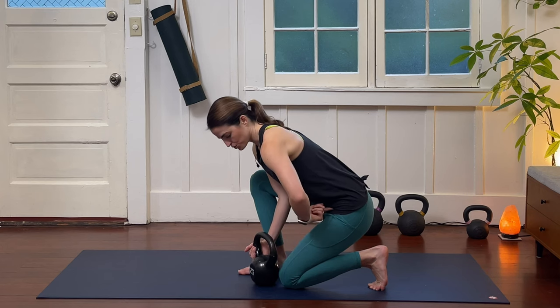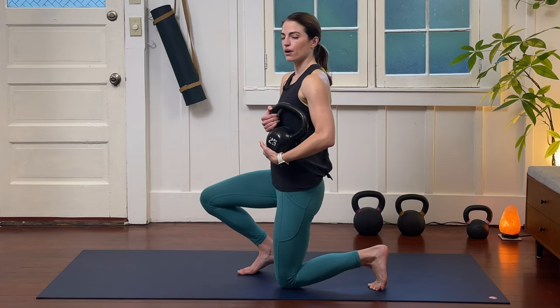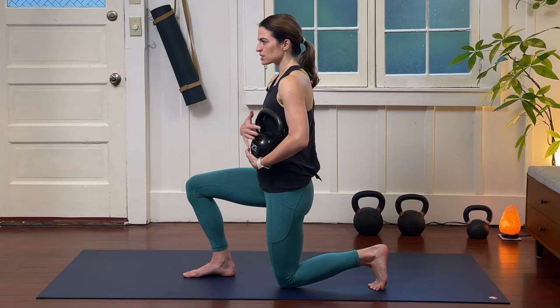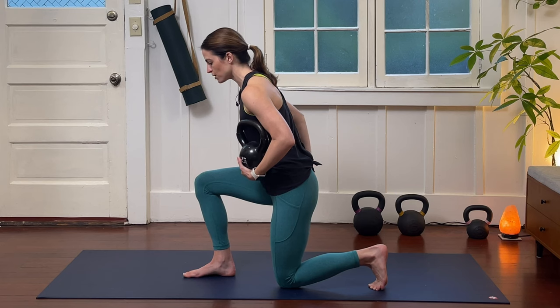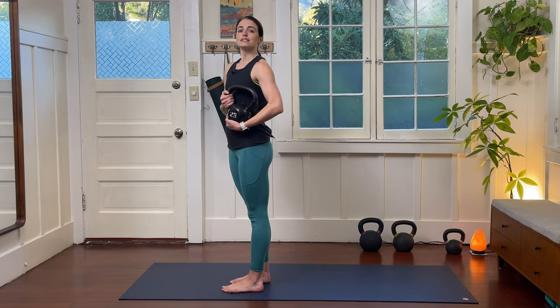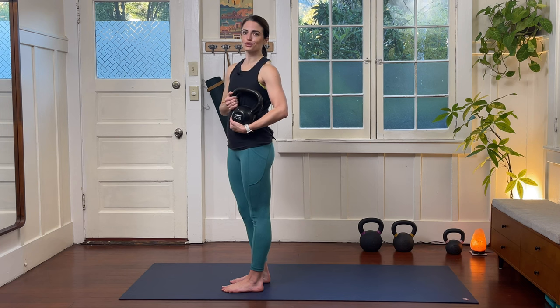Once you get down there, again get as close as possible to your little one — you're going to hinge to do that. Then inhale here and exhale to pick your little one up onto your hip. Now repeat those three tips one more time: little one as close as possible on a hip or central on your chest, lean forward in your hinge to take advantage of that front glute, start your breath, and exhale to shift forward and come up to standing. Similarly, when going back down to the floor, start with your breath, initiate with your hinge, and get as close to the floor as possible before setting your little one down.